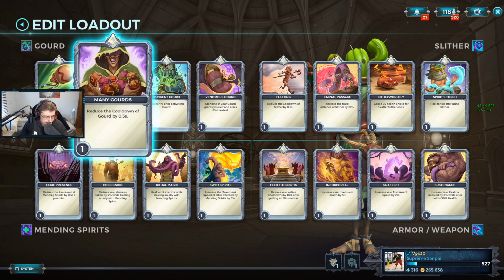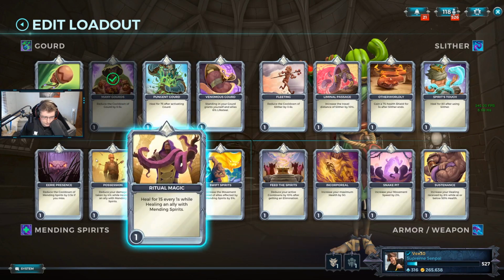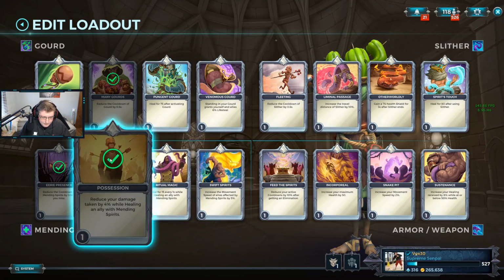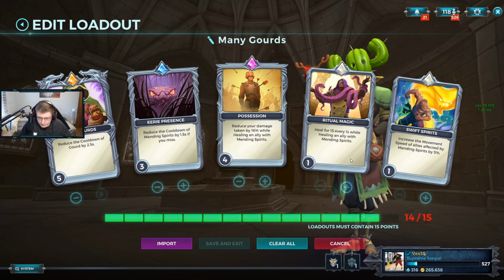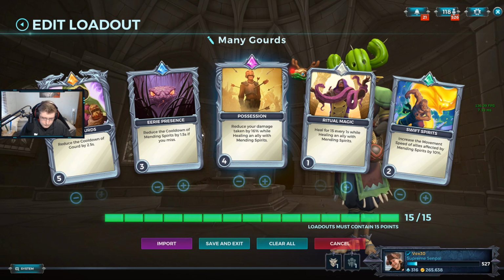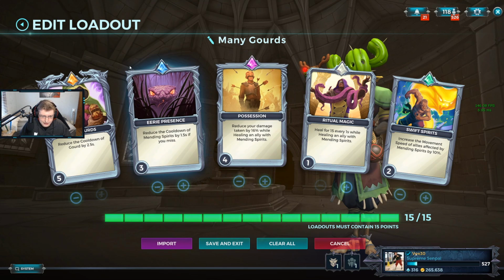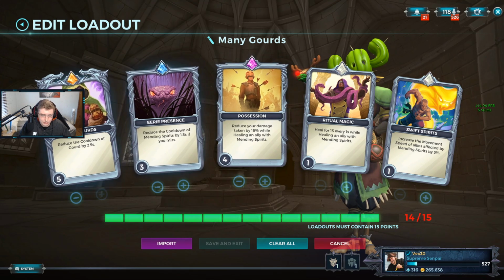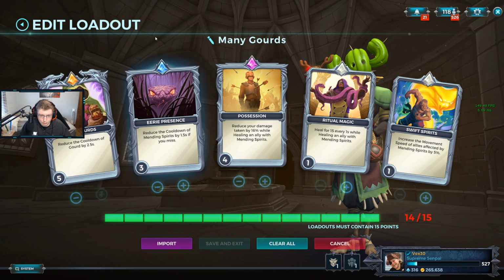Let's talk about Gourd. Gourd legendaries. Many Gourds. Let's just run 5 at the beginning and see where we go from there. Eerie Presence 3. Possession is a must in these builds. Some self-sustain. We can get it at 2. Yeah, this is still a must. You still need Eerie Presence because the right-click heal is still good. You need Eerie Presence on Damba. You need Many Gourds. These are musts right here in a Gourd build.